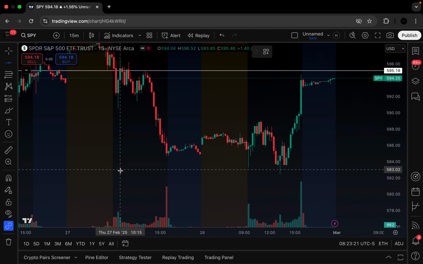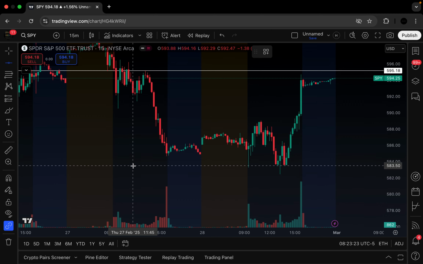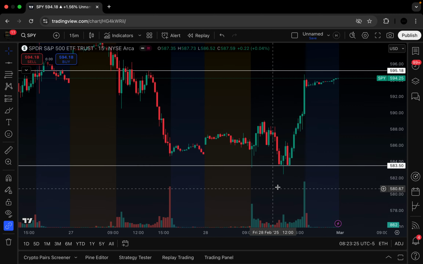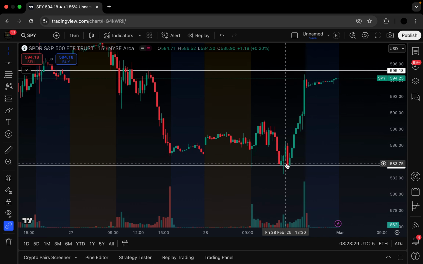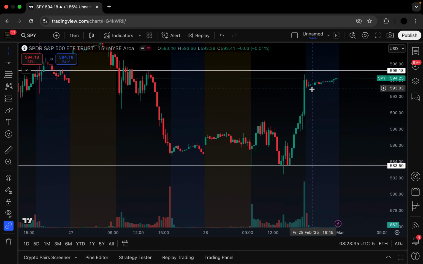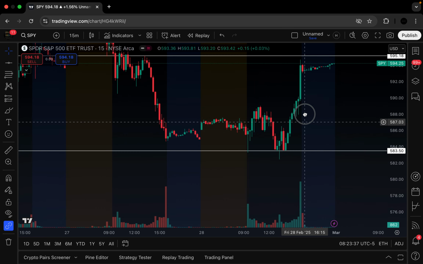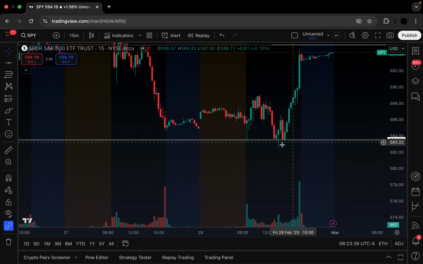Let's go ahead and try another one right here. So we got a nice bounce to the upside. This was actually yesterday, Friday, right? So we got this strong bounce to the upside here. And on my main chart, guys, I did not have this as a key pivot. I had it as a support level, right? Which they work.